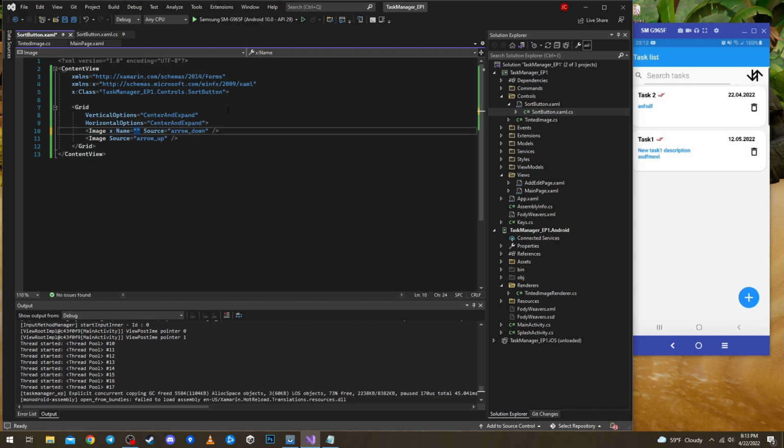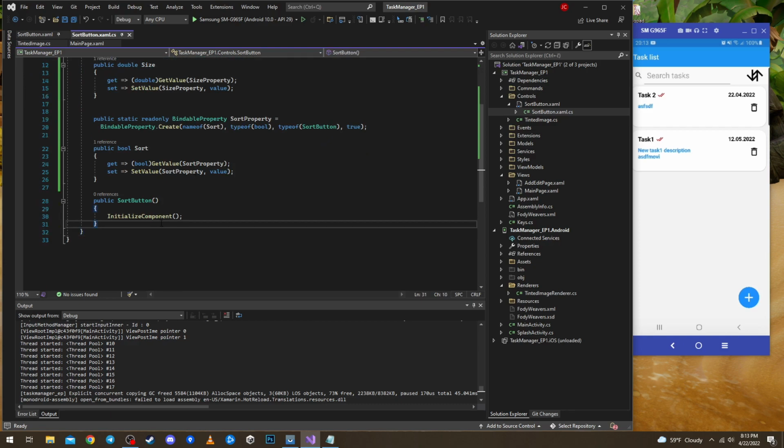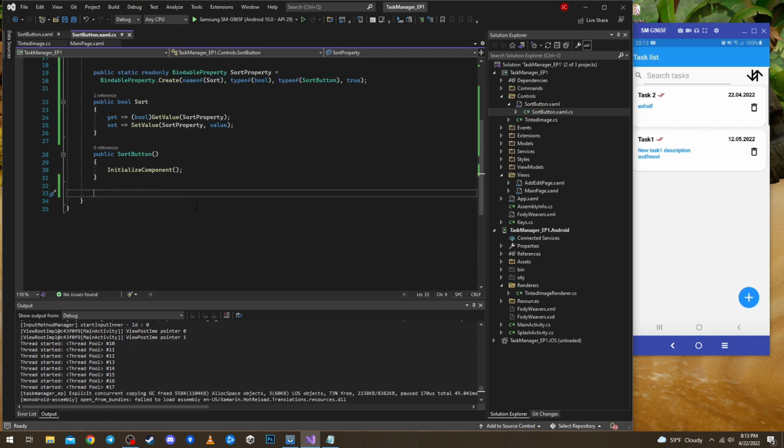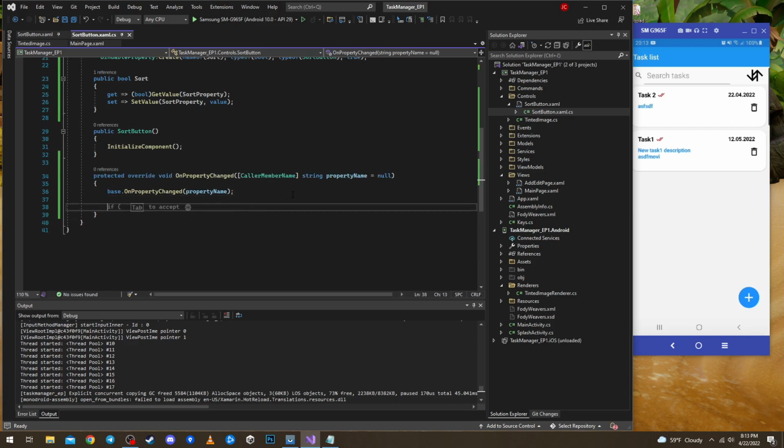Let's call the first one arrow down, and the second one x name arrow up. Okay. And now I will show you how you can override on property changed for any content view. And now you can switch on the property name. And now we can make cases. And for example, case name of size.